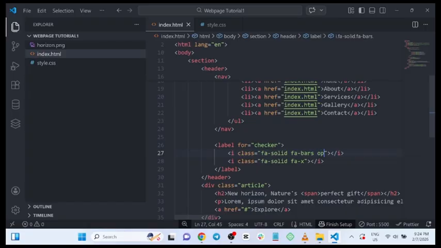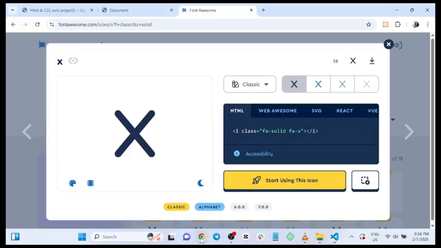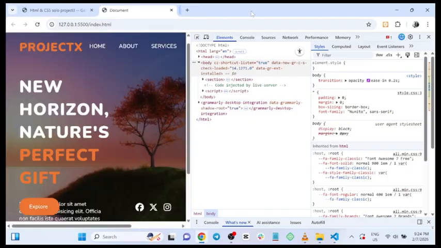Let me call this open-menu. Then this one too, let me give it an additional class, which is close-menu. I think that's all we need from Font Awesome. Font Awesome can go away right now.